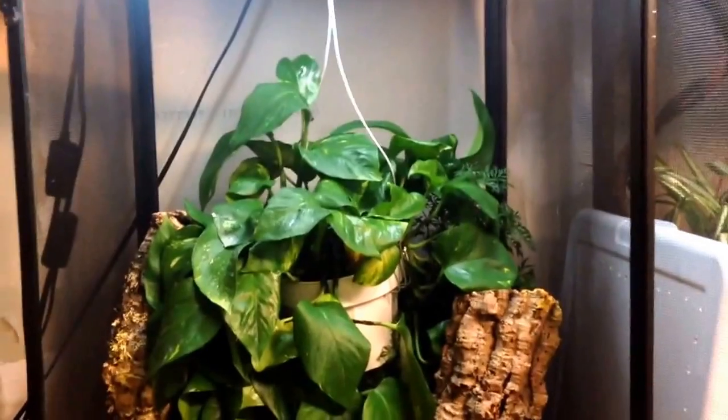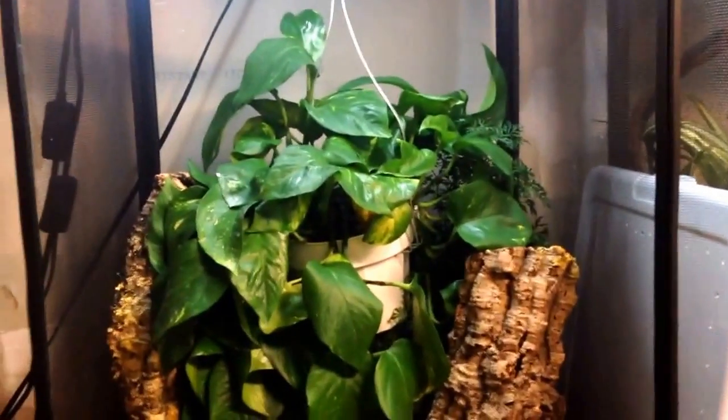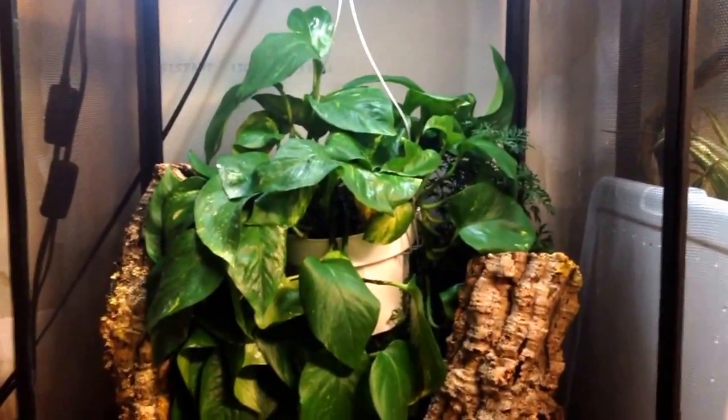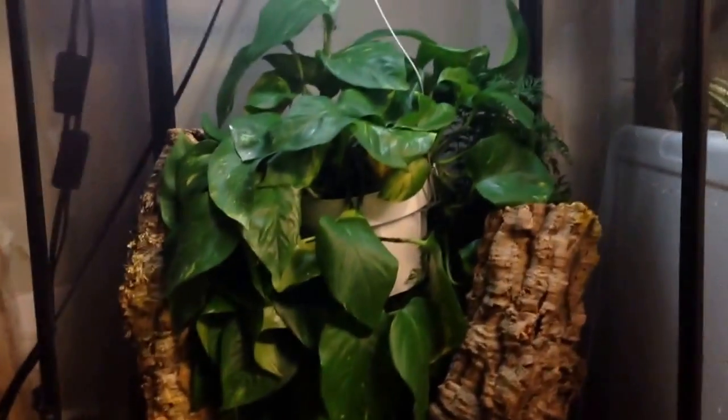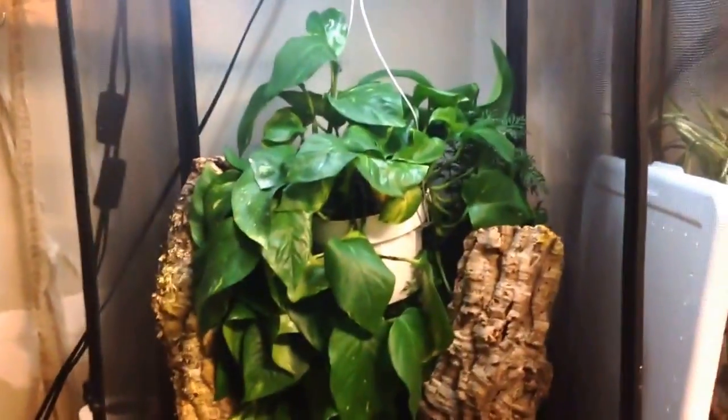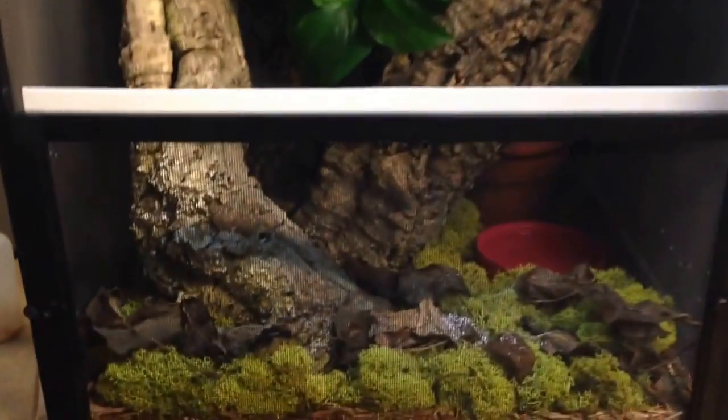Now I'll show you my setups for just my single breeders. Here's a setup for just a single female. I'm keeping her separated from the male until she's ready and big enough to breed, but she's pretty close — I'm going to pair them up in late January. Same thing here: two UVB bulbs up top, which also helps the live plants. We have a pothos and another plant in the back. They really like cork tubes — we have three cork hollows, there's one in the back. They really like to hide in those.